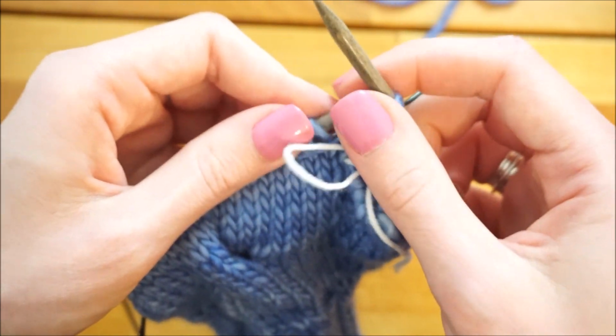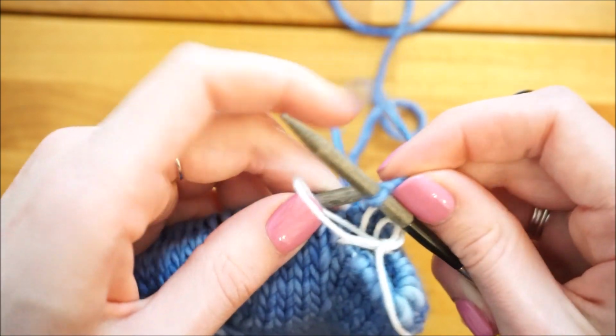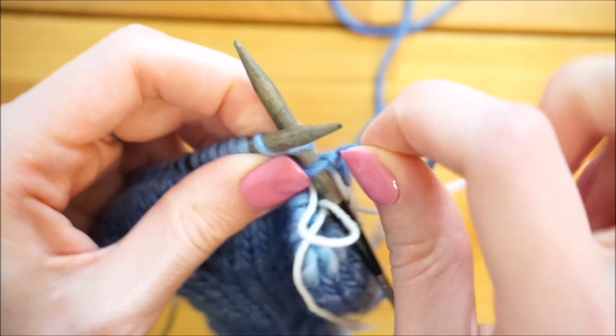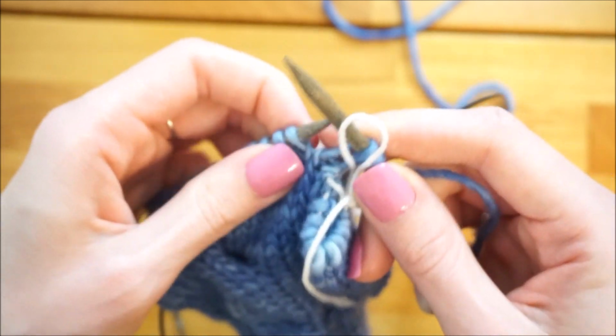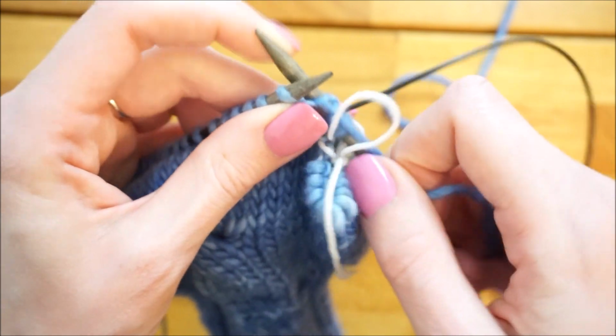So that's the 1 stitch I've created. Now just take your working yarn and put it back to the back again so we can start knitting. And now I'm just going to start knitting right across that row. And you want to make sure to pull that first stitch a little tighter, just so that we don't end up with too big of a bar in between the two sides.